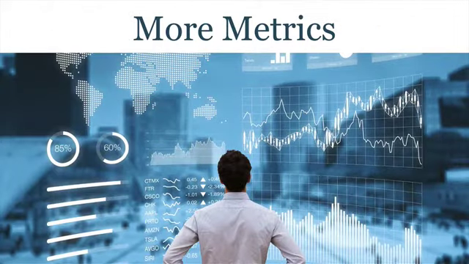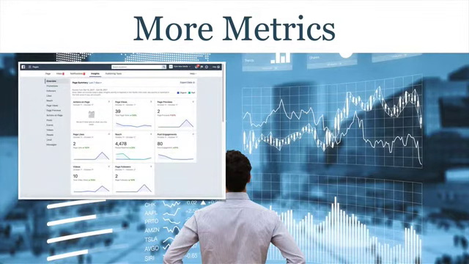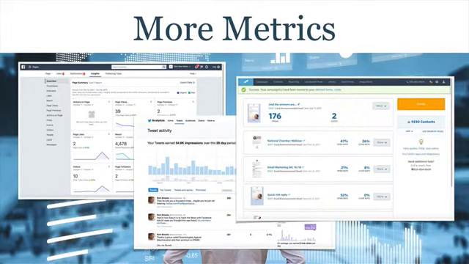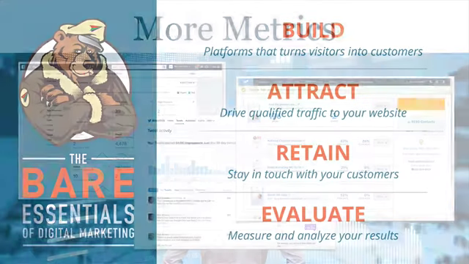And of course, there's a lot other places to get metrics as well that are equally important. You can see things in Facebook Insights, Twitter ads, and of course your email newsletter software should also be providing you with great metrics as well. And when you combine all of these tools together, you can really start to get a good picture of how people are using your website and what elements of your digital marketing are most effective.